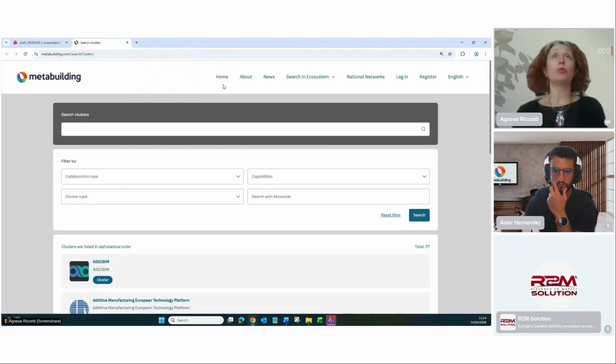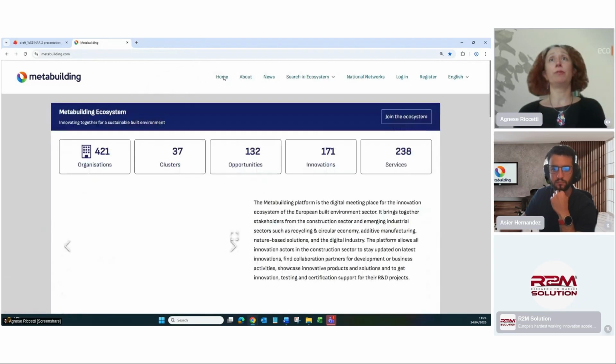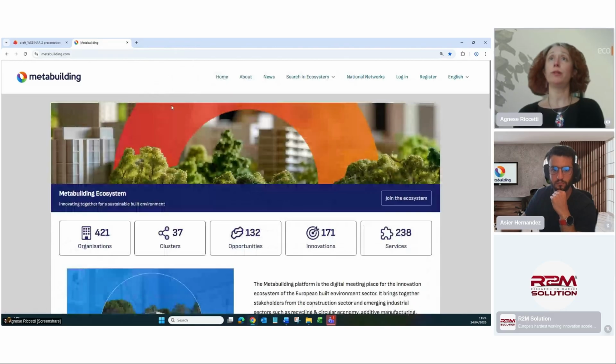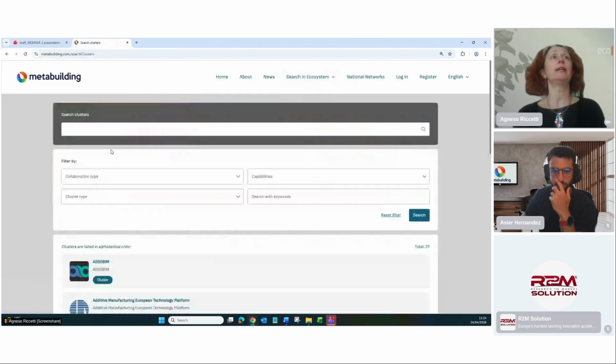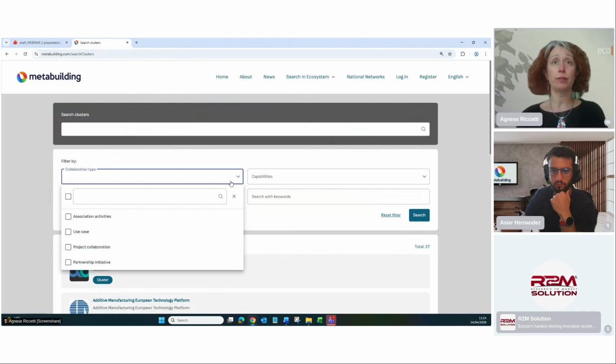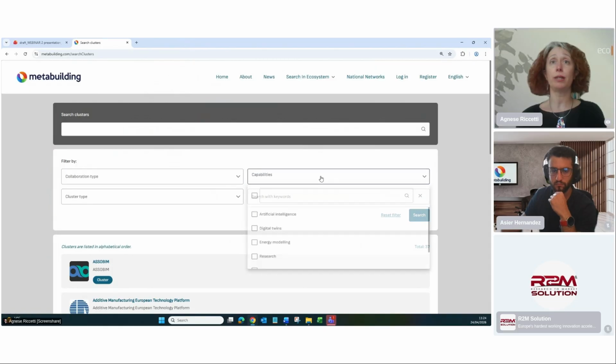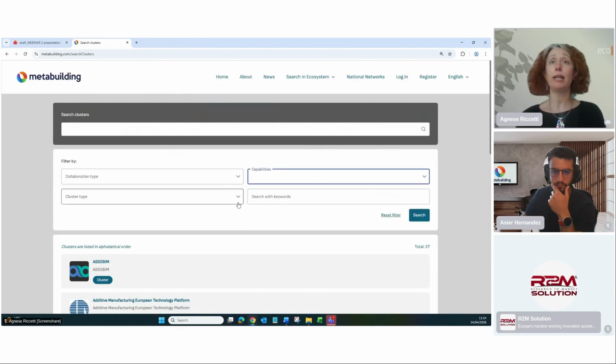Similar search tool. Just a reminder that the search tool is still here in the top menu, search an ecosystem and cluster. Similar feature for the search tool, but this time we're looking for clusters. And clusters again have filters to be found, so we can look up collaboration type or capabilities or cluster type.